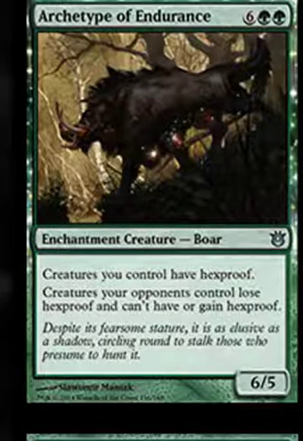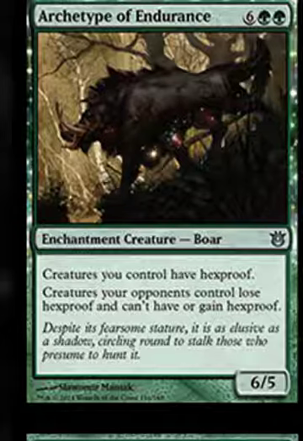Green, archetype of endurance. It is 8 for hexproof everything with a 6/5 body, which is never going to be played because it costs way too much, and at that point, either you've won already or what's the point? I don't like him. It's my least favorite.